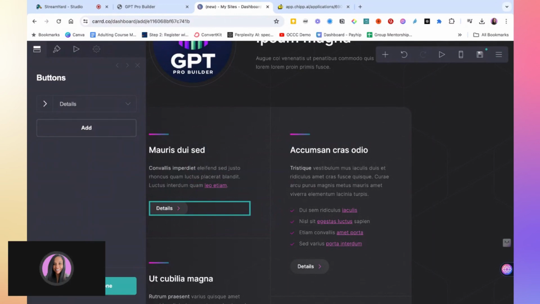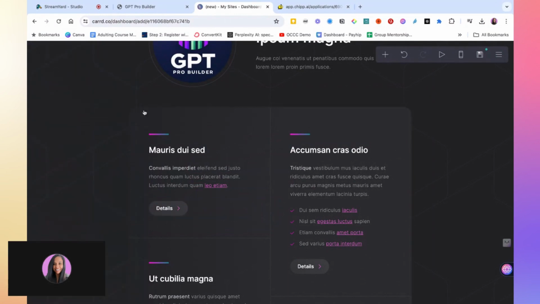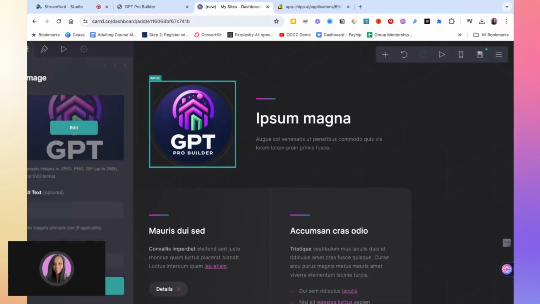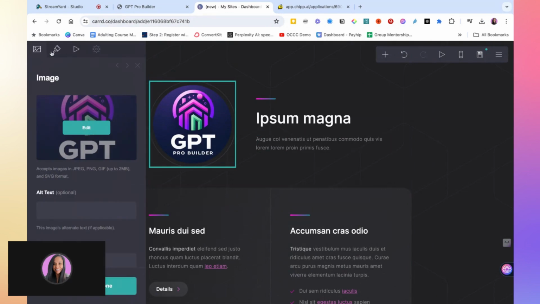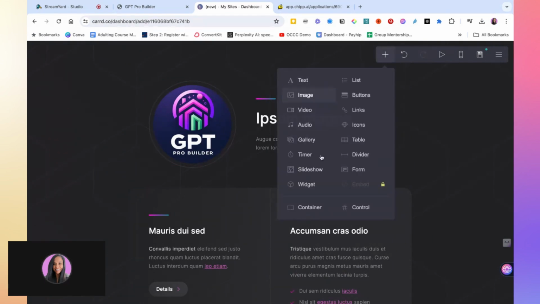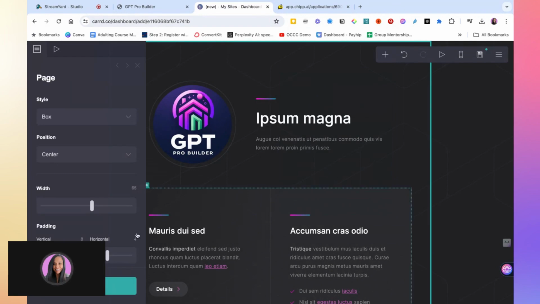Also, before we go into the buttons, I just want to encourage you to click buttons, right? When I first learned how to use these tools, I'm clicking and trying to move things around and seeing what happens if I do this or that. You can click this plus sign here to add any specific element that you want to add, which is really nice. But for now, we will come in here.